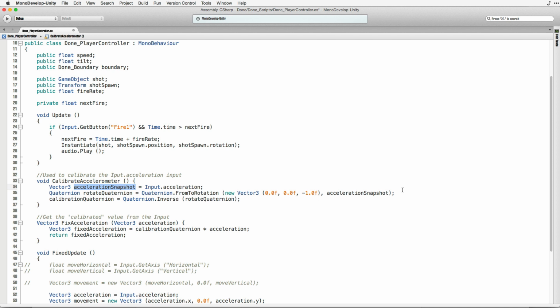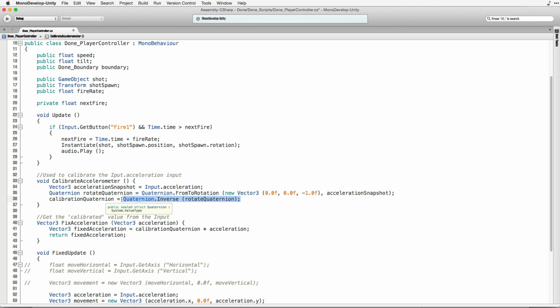And then from that acceleration snapshot, we create a quaternion that we are going to use to set where our original position is. And then we are going to invert it so that we have a calibration quaternion to take that rotation from. So essentially, we're going to take a snapshot of our rotation and we're going to invert it.